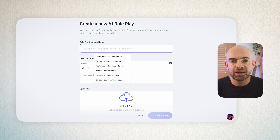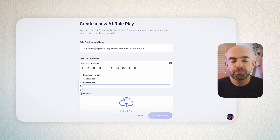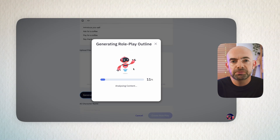This is pretty interesting because it allows anyone to enter a title for their roleplay — for example, something like 'French language roleplay: ordering a drink in a shop.' You can then add in a couple of learning outcomes in shorthand form and upload a document, such as notes on how to learn French or an existing roleplay from a language course. Hit generate and the system will build out all of the backstory for your character, the learning outcomes, and even generate a voice.